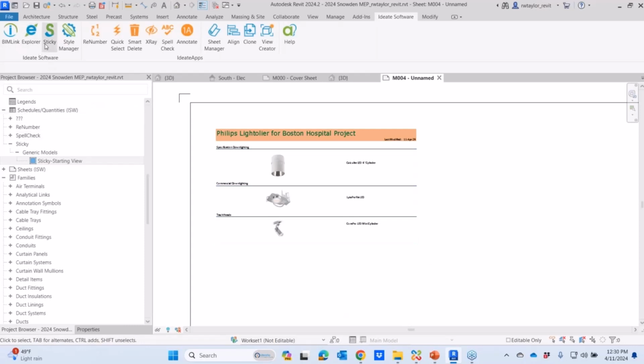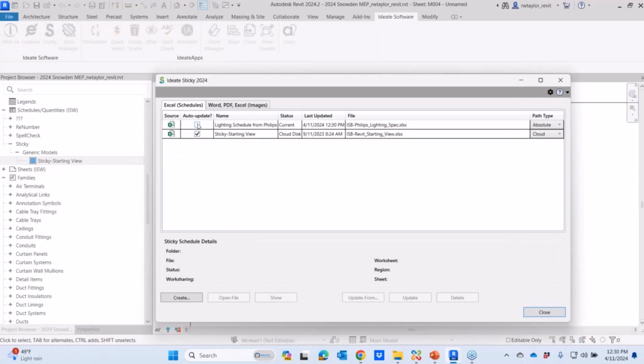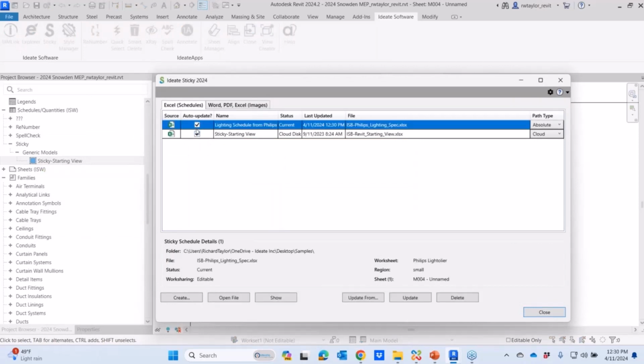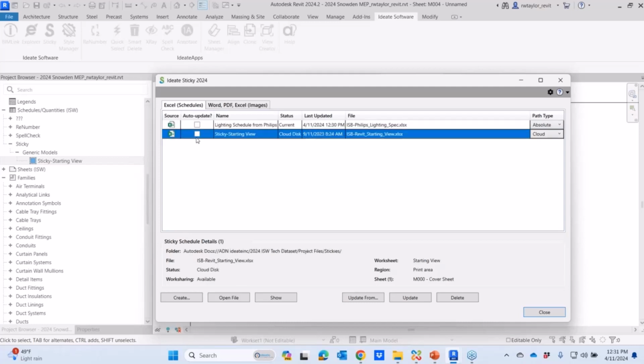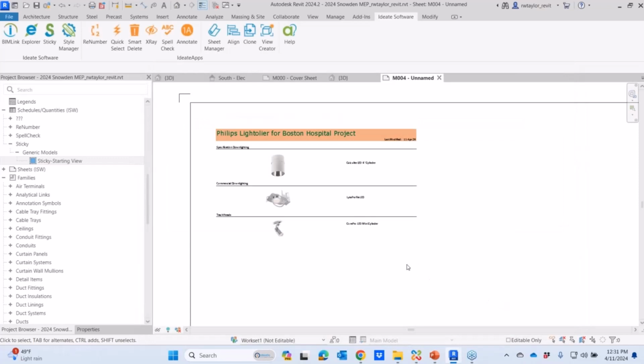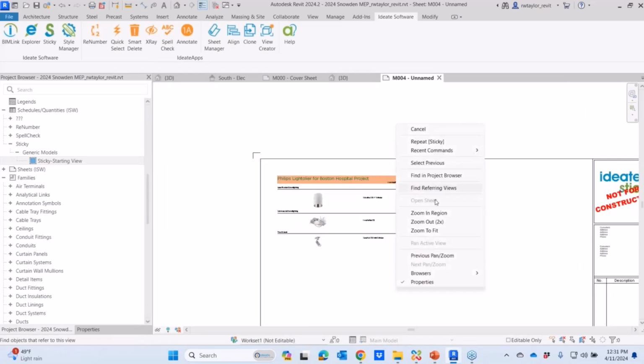And so the last thing I wanted to show with Sticky is that you have this ability to say auto update. So auto update, when you have that ticked, when you first open up the project, it's going to check to see if all of the stickies are up to date. Now, when it does that, it does check out a license, and that license remains held. So I always caution people that if you've only got like 1 license of ID8 Sticky, I don't recommend that you use this auto update. But if you've got a number of different licenses, like 25 and above, it's probably a good idea to use the auto update. So that's just a nice little feature there for ID8 Sticky.